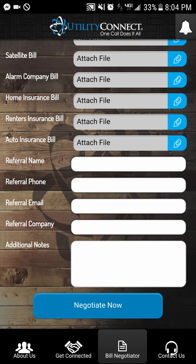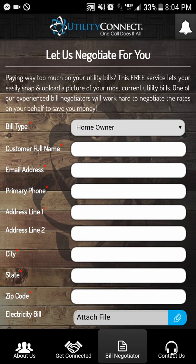The Bill Negotiator tab. This will allow you to go back to your customers that you sold homes to a year ago or 2 years ago and have a value added reason to reach out to them rather than just calling them and asking for a referral. That's really the only time that you ever hear from a realtor after they sell a house for you or they put you in a house, is calling you and asking if you know anybody looking to buy or sell. It really gets pretty annoying.